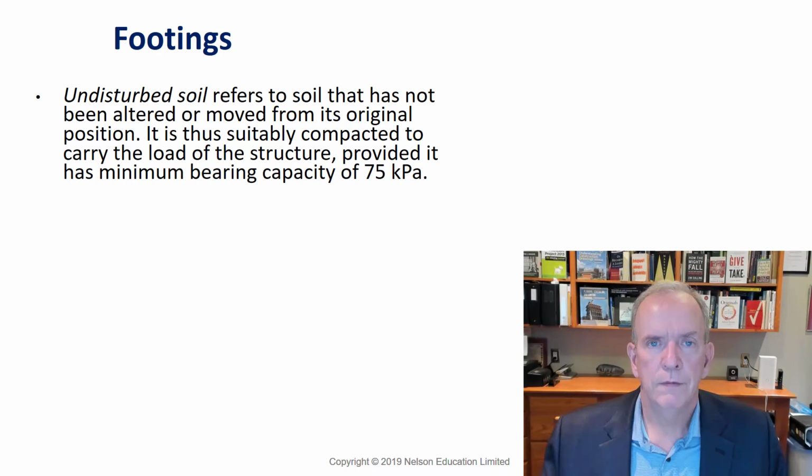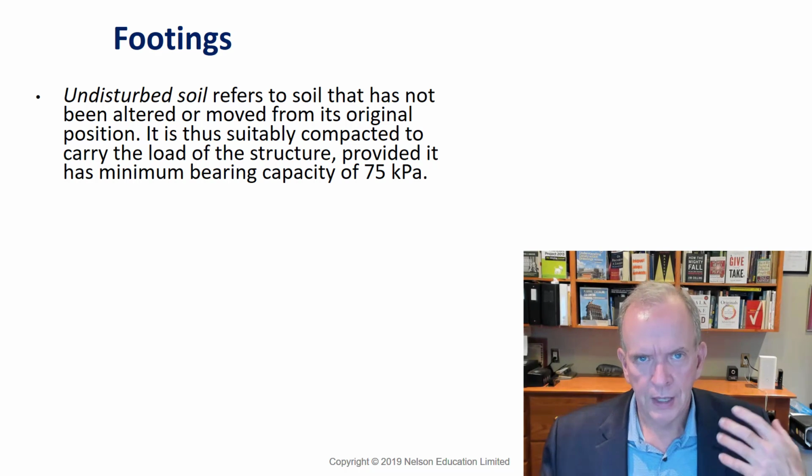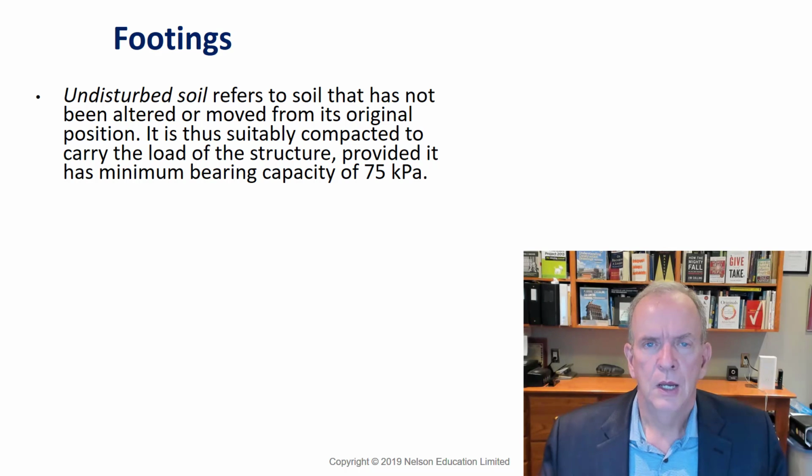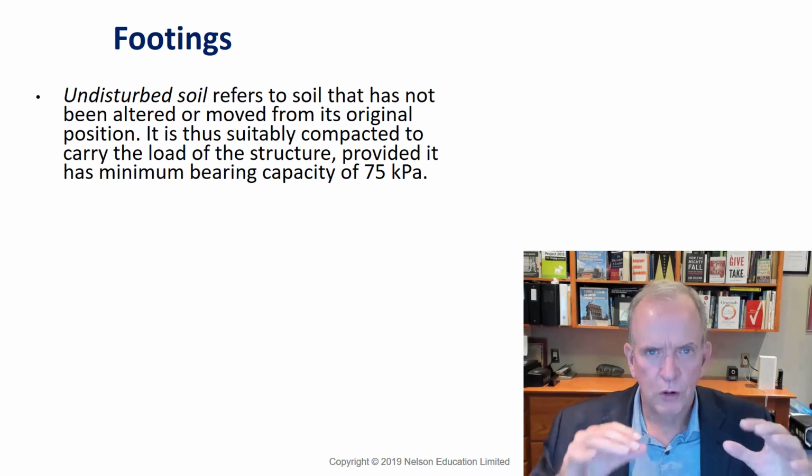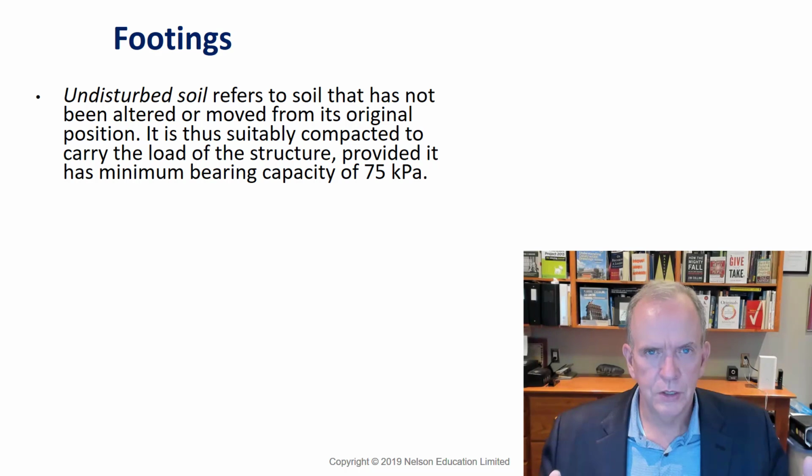And Part 9 refers to houses that are 3 stories or less in height, and will have a square footage that is less than 600 square meters. That's just over, I think, 6,000 square feet. It's a very big house. Beyond that, you have to have it designed and engineered under Part 3 of the building code to make sure that it complies with those standards. But in Part 9, because there's so many houses constructed and renovations done, it really sort of predefines a lot of what you can do.